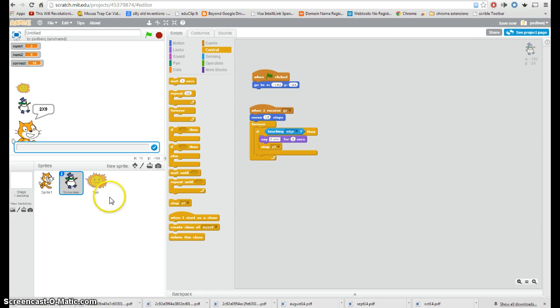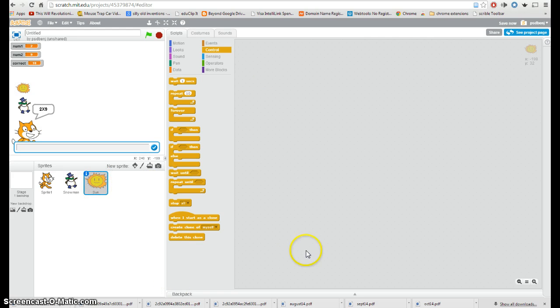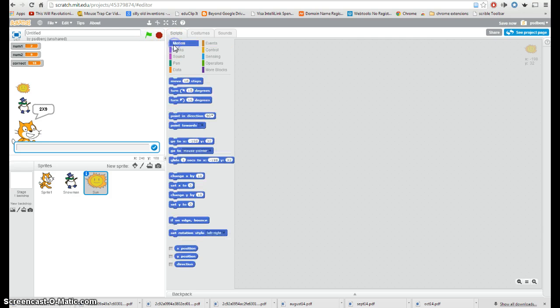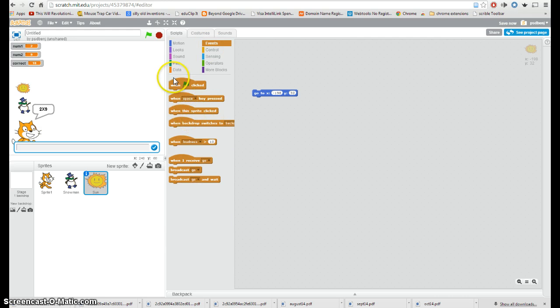Now we need to go to our bad guy. So we go to our bad guy. Again, we click on him, click on the middle of your bad guy. And again, we're going to go to motion and drag that go XY. And these are the coordinates of the middle of the sun, or your bad guy, as long as you clicked on that. And now you go to events. And you do, when clicked on, the bad guy is going to go back here to the beginning of the stage.